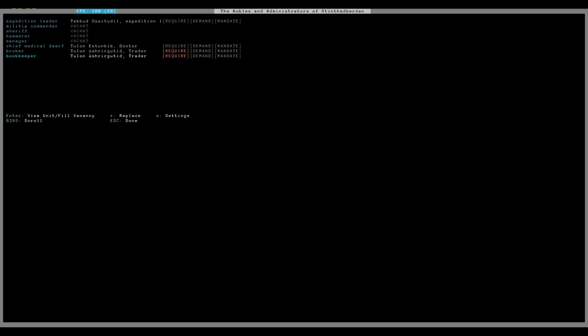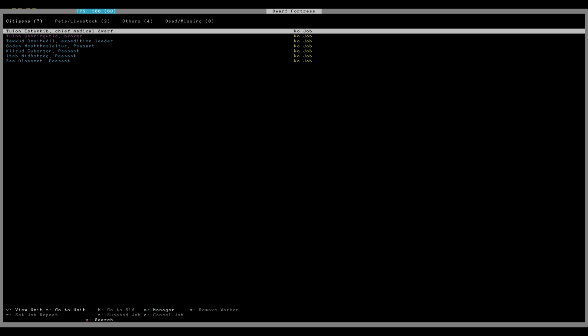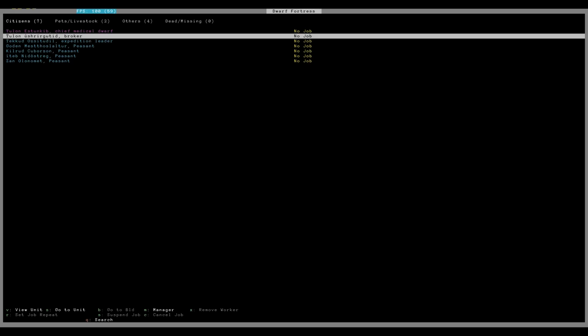Oh, yes, and that's the other thing. These guys are going to require special bedrooms. They're going to require offices. They're going to require dining rooms. If you go under the dwarf, under units, and take a look, nobles automatically get purple. And you can go into him to see what he needs. So he just wants a meager office. So that will basically just be a little hole in the wall with a chair and a table and a door. Very easy to satisfy.